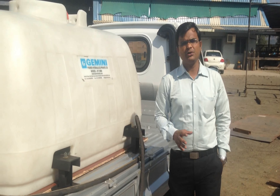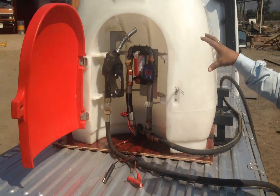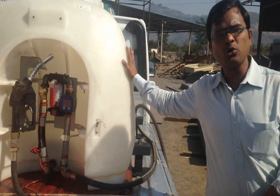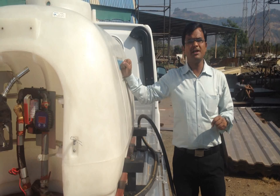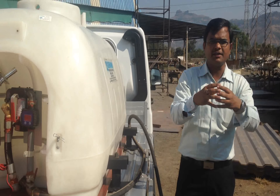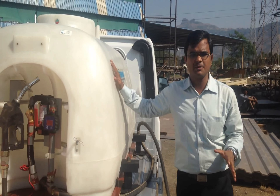There are two parts to the fuel tank: the tank itself, which you can see in front of you, and the dispensing system. It has its own dispensing system mounted within it. The tank is roto-molded — this is the process of making the tank from raw material. Being roto-molded, it is one single unit and not two different units glued together, so any chances of leakage are eliminated from the first step.